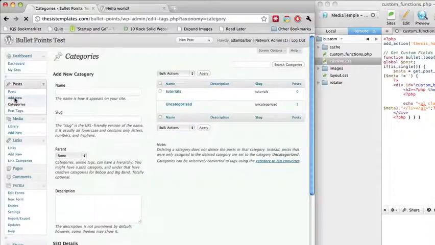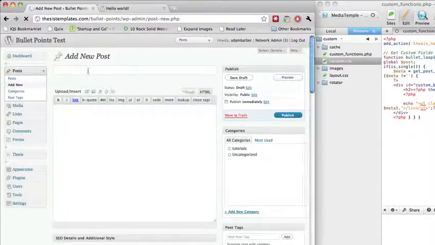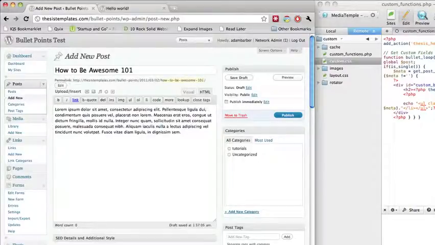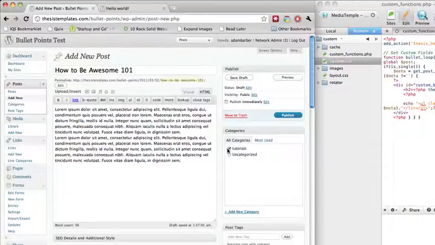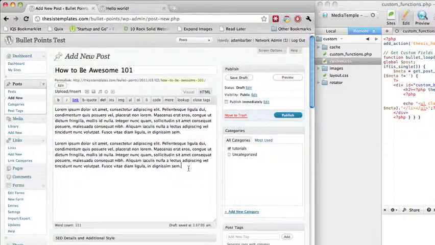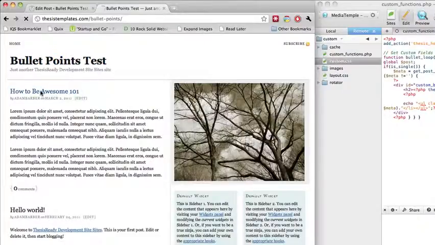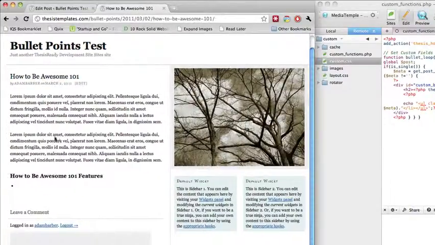Now we'll go ahead and click Add New under Posts. We'll give this post a title. I'm calling it How to Be Awesome 101. Then we'll just throw in some dummy text down here because we're not actually willing to part with the true secrets of awesomeness just yet. Now we'll check the Tutorials box under Categories, and that's our sample tutorial. We'll go ahead and click Publish, and now you can see the article on the front page here. We'll click on it and go into the articles page, and you can see we still have our information from last time here. Of course, there's nothing filled in here just yet.